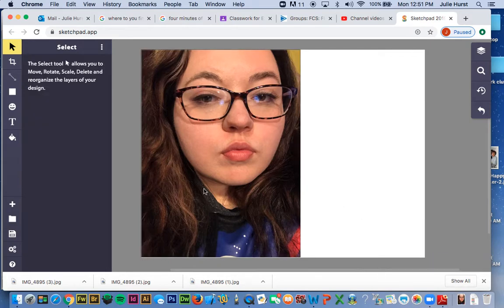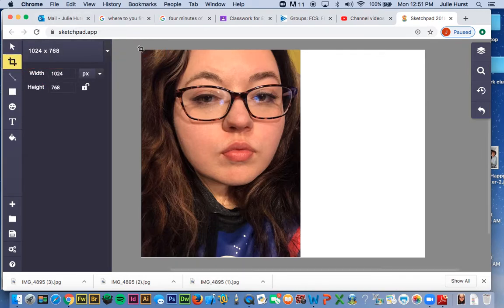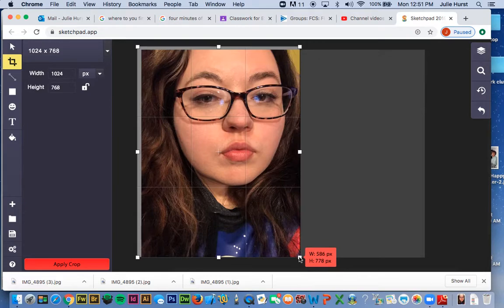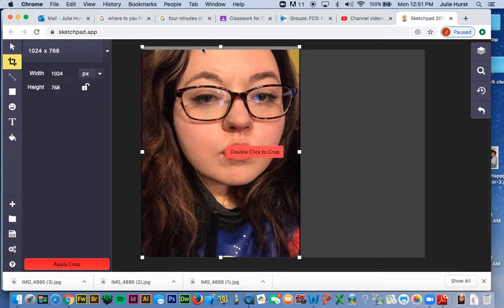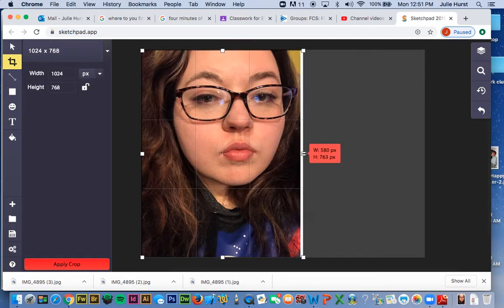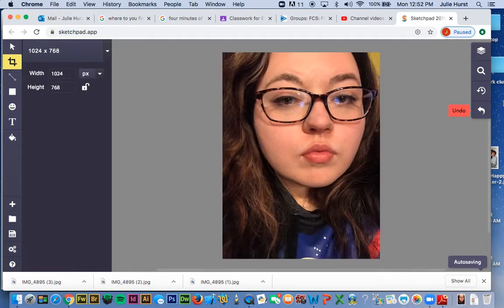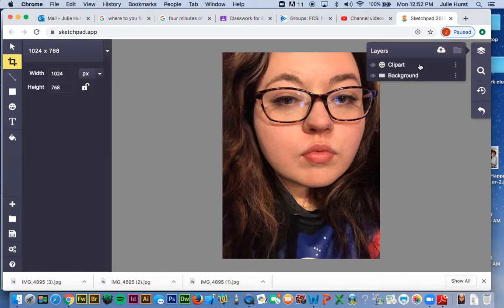So now my image is taking up the majority of the canvas, but now I don't want this white blank area in my piece. So I'm going to go over here to the crop option, and I'm going to take it and drag it over my image. It's going to create what's called a bounding box. And you're going to want to drag it to the area you want cropped. So I just want to bring it over a little bit, make sure I don't have any of the gray areas cropped. See, make sure I have what I want over here. Okay, looks like I have everything that I want. Once I have that, I'm going to go over here and hit apply crop. And there you go. That's how you add a picture to sketchpad.